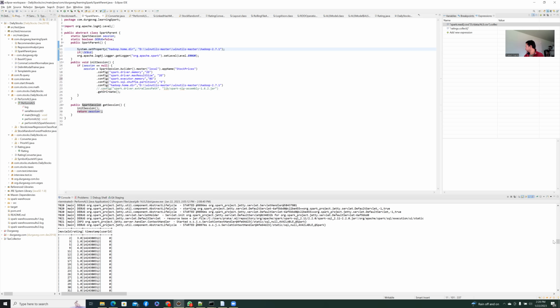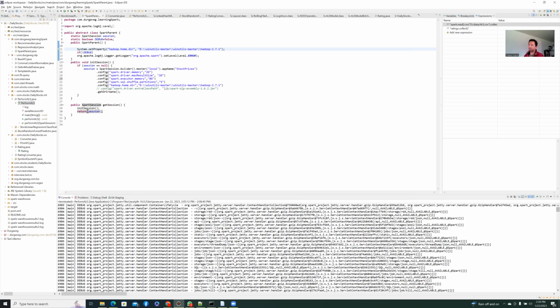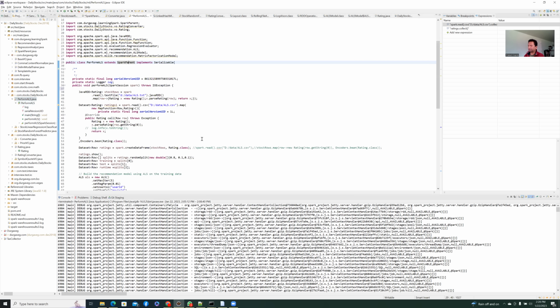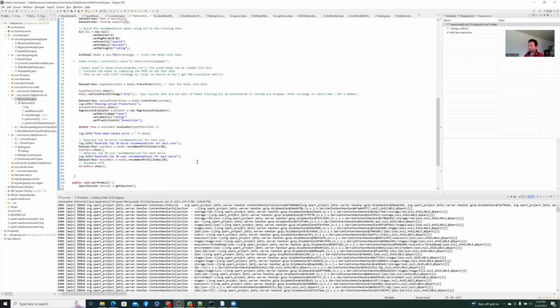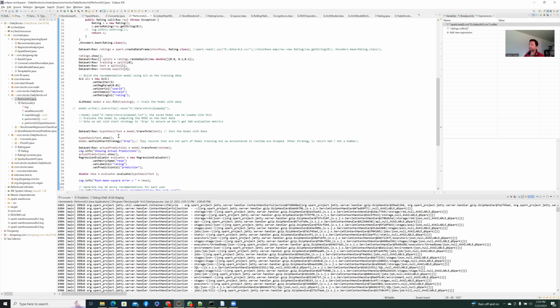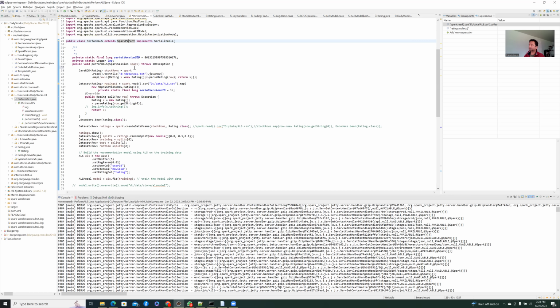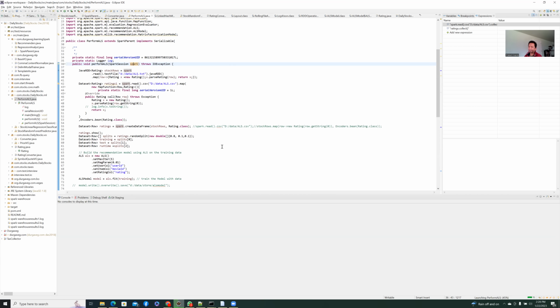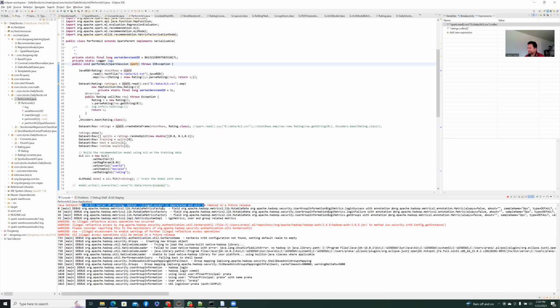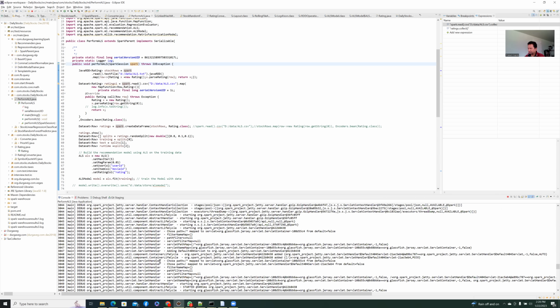Now let's see what we are going to do. In perform ALS, if you see here, let me do a simple debug. You see this one: illegal access is one.